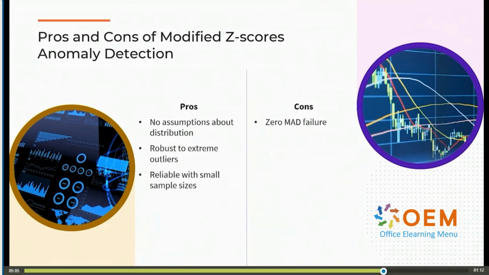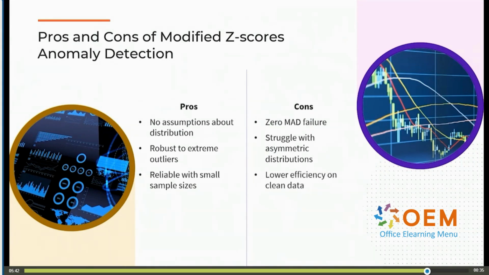Although more robust than standard z-scores, the modified z-score still implicitly assumes that your normal data is distributed symmetrically around the median. If your data set is naturally heavily skewed, such as valid web latency data that has a long tail of very high values, the method effectively treats the long tail as outliers rather than normal behavior. This means you may need to transform skewed data, maybe using the log scale, before you can rely on the scores to be accurate.